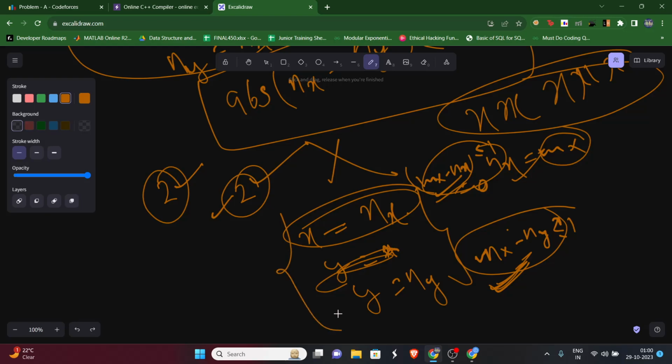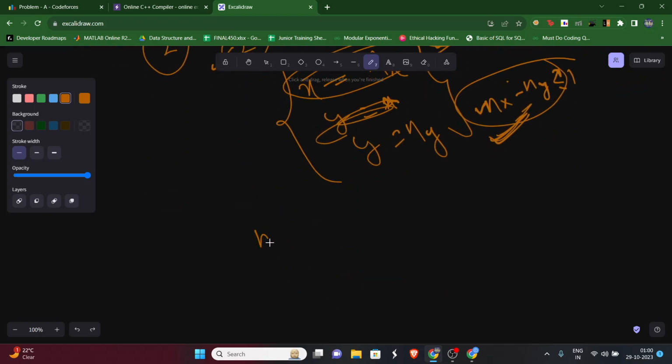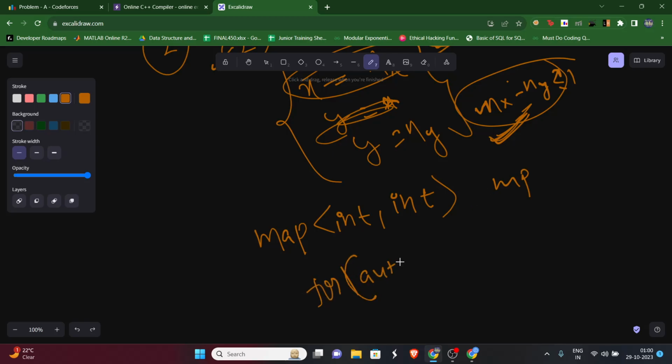So what we can do is simply make a map of int comma int, mp, and run a loop over this, for auto n over this nums array, and increment the count of that particular value, let's say mp[n]++.